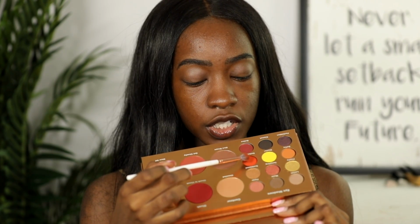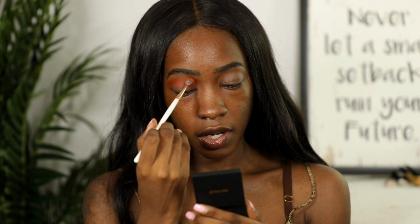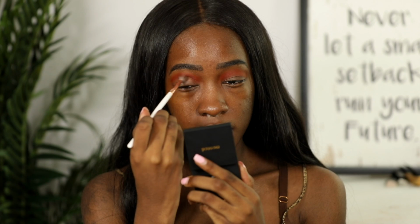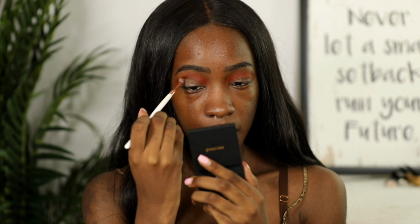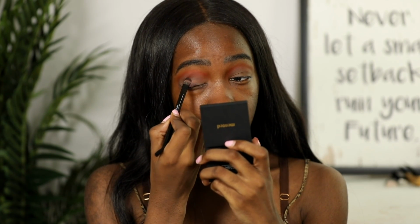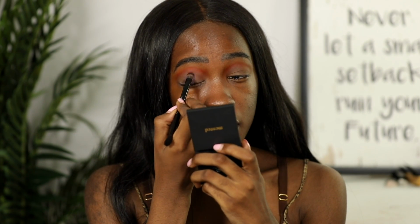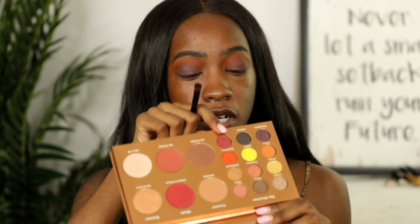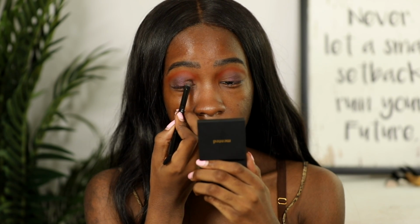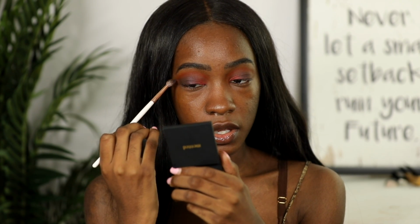All right, let's take this orangey shade Seduction, and we're just going to blend that out right here. And this brown shade Muse in the crease, and we're just going to plop that in right there. All right, I'm gonna take this purple shade Forbidden, and I'm gonna place that down right here. Y'all know the shimmers are the real test there. And this pinkish shade, what do you call it? Entice in the front. And I'm just good. There we go. There's the shimmer that I was looking for. And just finish it off with the black shade.